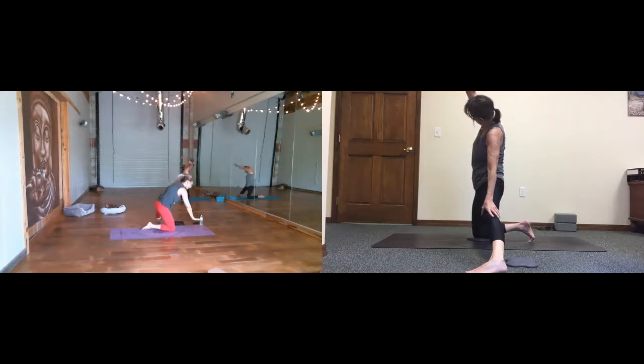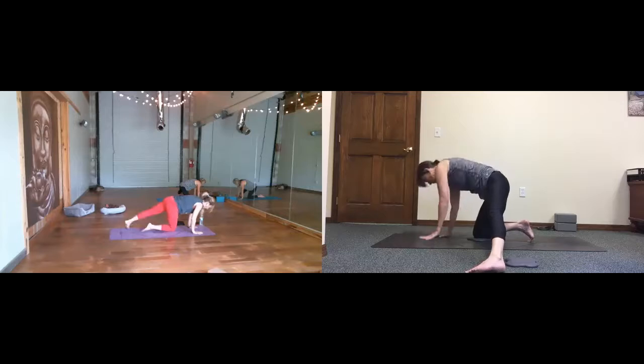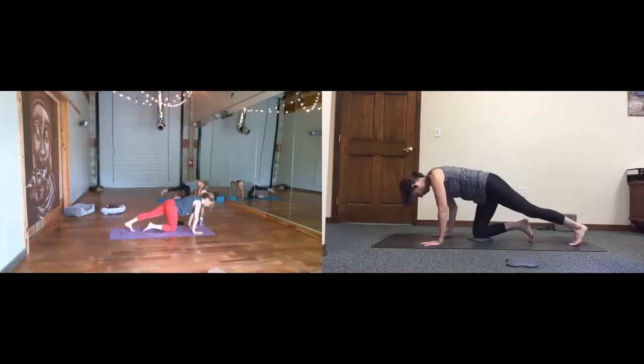Bring your right hand down to the mat. Have your left hand meet it. Sweep that left leg back so it's all so strong. Pull the bondage charge. Your right knee comes in.